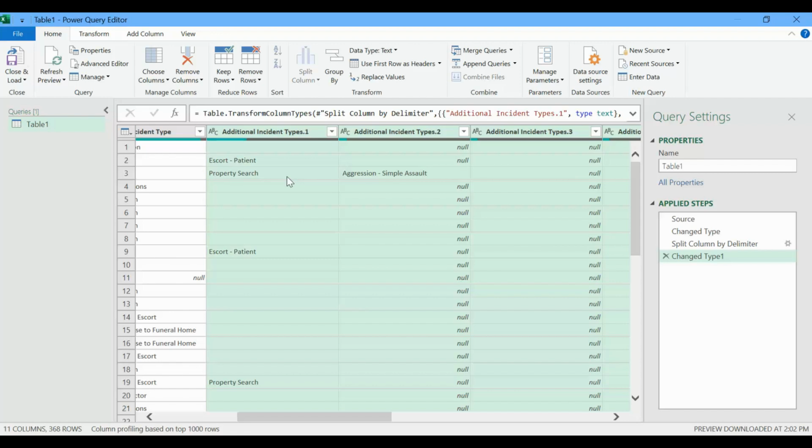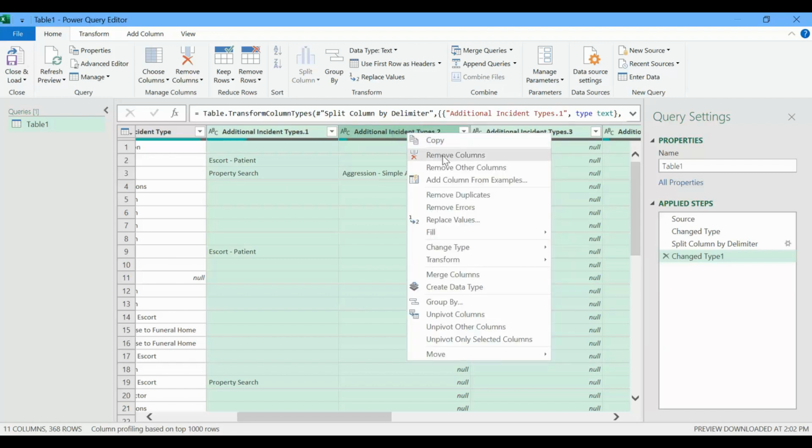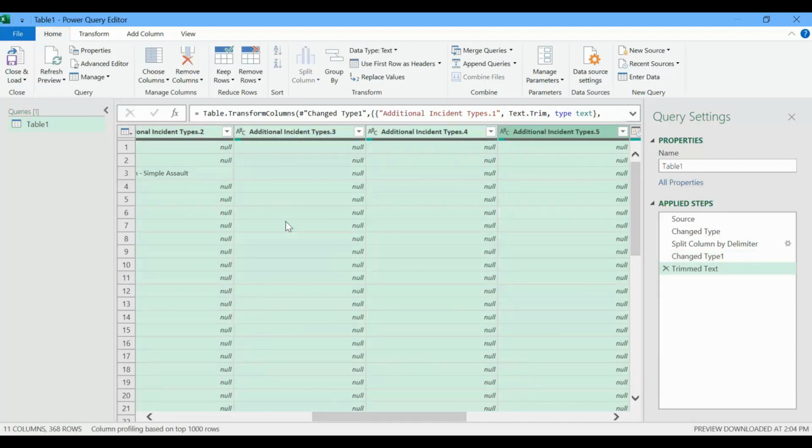So to do that, we've highlighted all of our columns. We simply right-click. We go down to about midway where it says transform. It brings up some options, and about midway down this list is trim, and we're going to click on that. And that's it. It's now removed all of those little spaces that were at the beginning of the different category labels from column 2 through column 5 that we don't need.